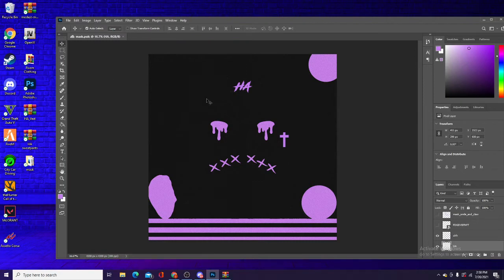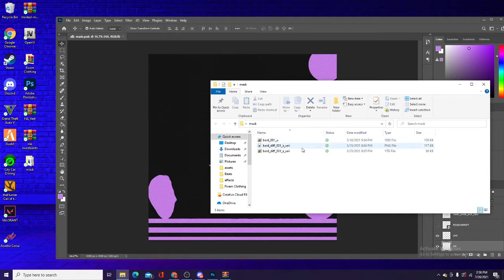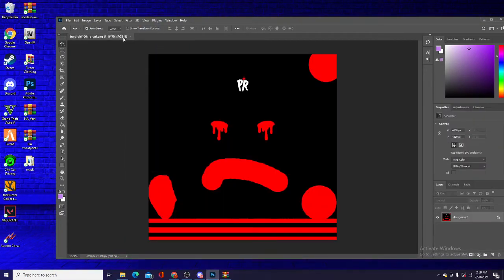If you want a video on how to make a mask like this, which is a grain mask, you can kind of tell why it's called a grain mask, because it's all fuzzy. But today we're just going to be doing a regular mask. So once you do that, you open up your file, and you drag the PNG up here. Oh, whoops. You drag it up here. Boom. And then you can X out of this.